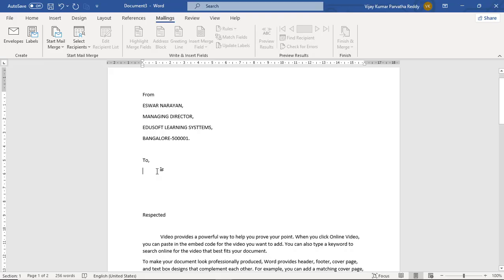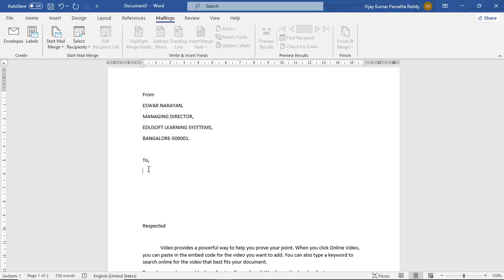the same letter to multiple addresses, suppose your company has 100 members or 1000 members, you can send the same letter, with the same from address, while the to address will be different.